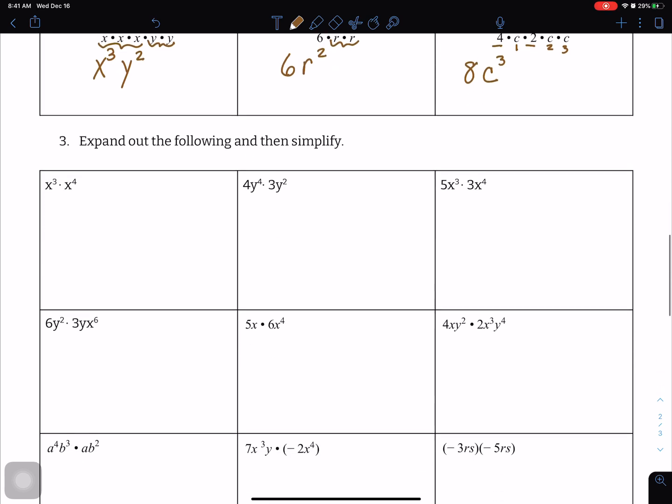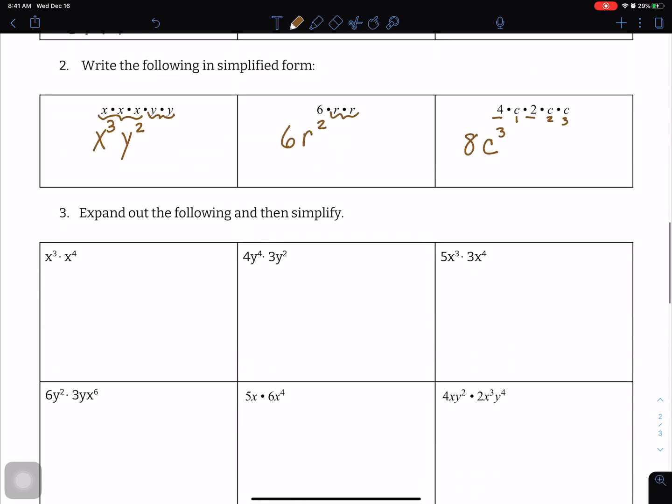On these, we're going to put them in expanded form because that helps us to get to this portion here, because I can visually see exactly how many they are, especially because here now we have 2 groups of x's. So I have 3 x's in the first term, and it's not necessary, but for me it helps to put those in parentheses to say that's my first x to the 3rd, and then x to the 4th. It's easier to visually see I have 3 in one group and 4 in another. And then that means my answer is going to be x to the 7th.